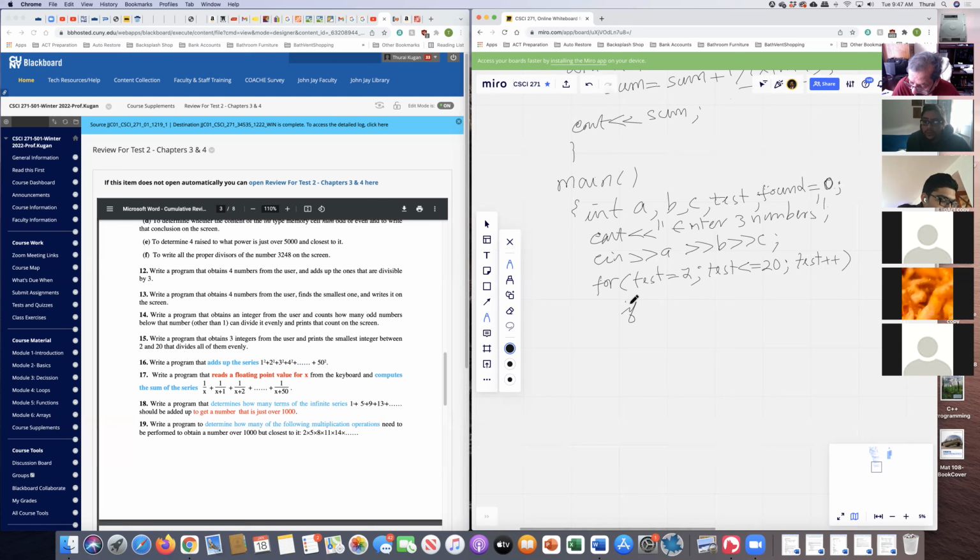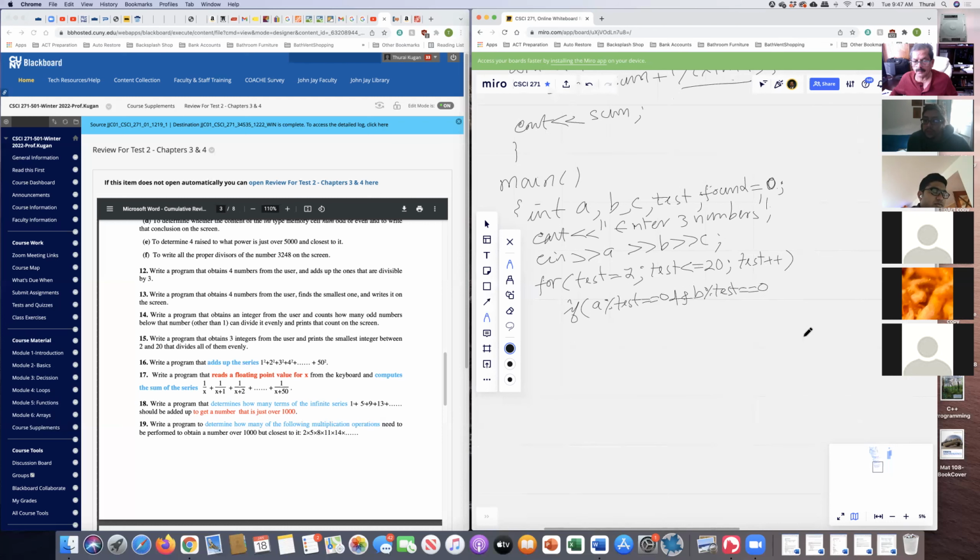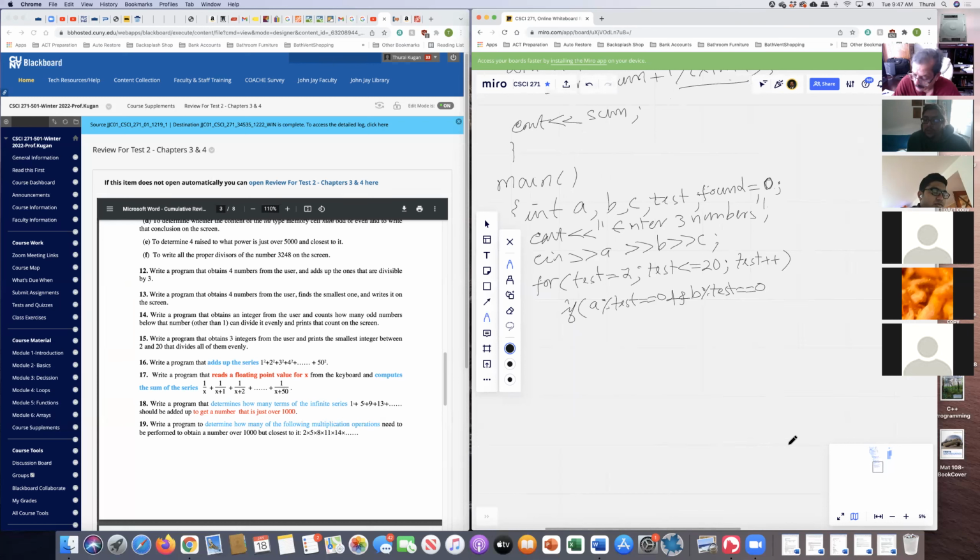So if A modulus test equal to 0 and B modulus test equal to 0, and it has to divide all 3 of them. So, and C modulus test equal to 0. If all 3 are true, then we found it.